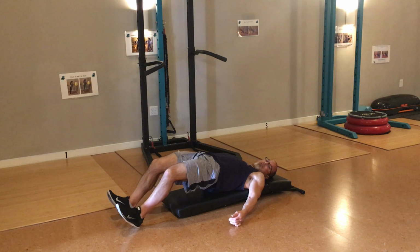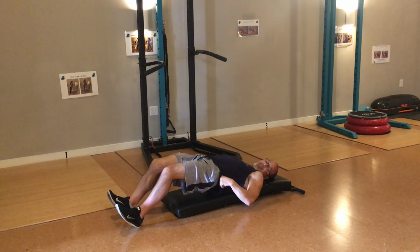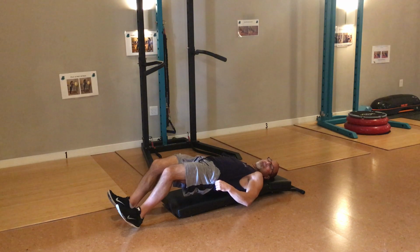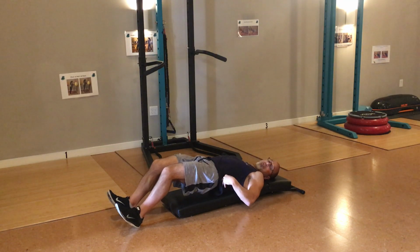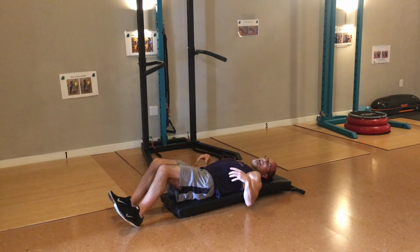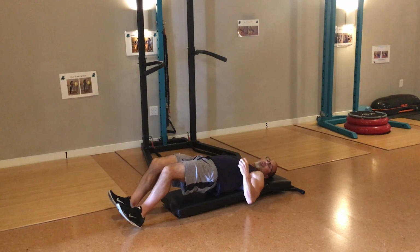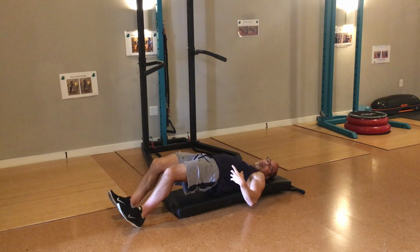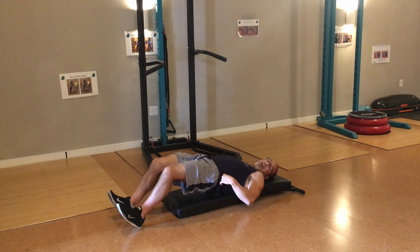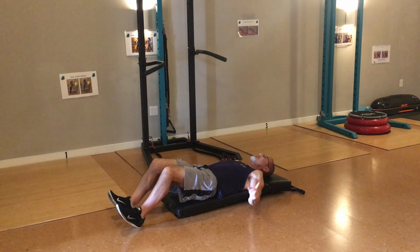Push those heels into the ground. Get the glutes and the low back up high. You're going to feel this. You're going to feel the areas underneath those love handle areas, the back fat that hangs over here. You're going to feel those muscles working. And that's what's going to be part of what helps your body change, to get stronger, to get more toned, more fit, more firm. And it's going to help start burning that layer of fat and flab off of the surface. I'm going to give you one more for good measure.